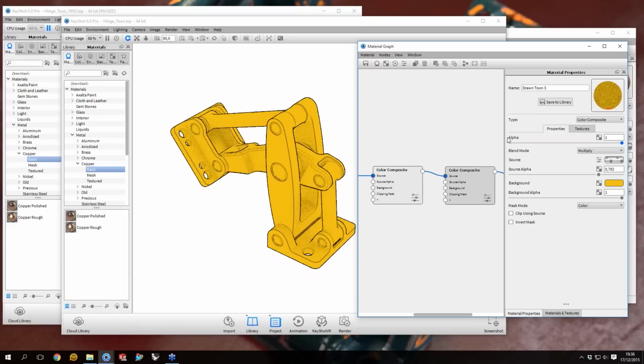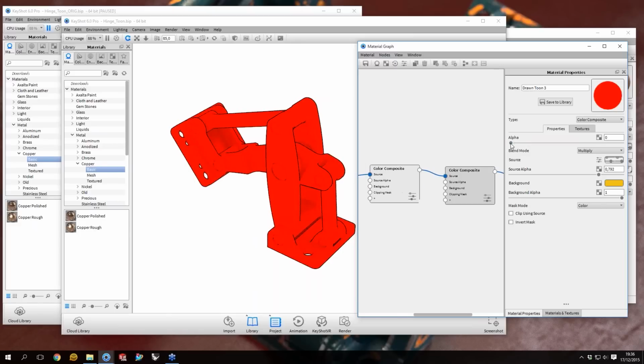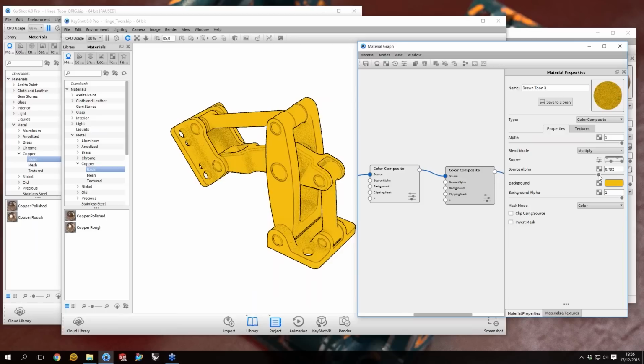So the alpha you have here is a global opacity for your entire color composite node, while the source alpha only defines the alpha for your source texture, and the background alpha only affects the background color.